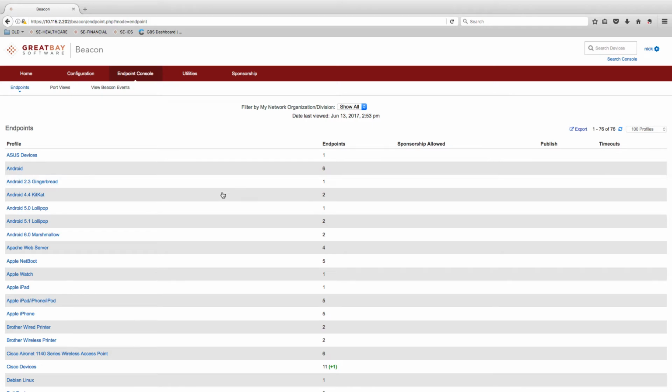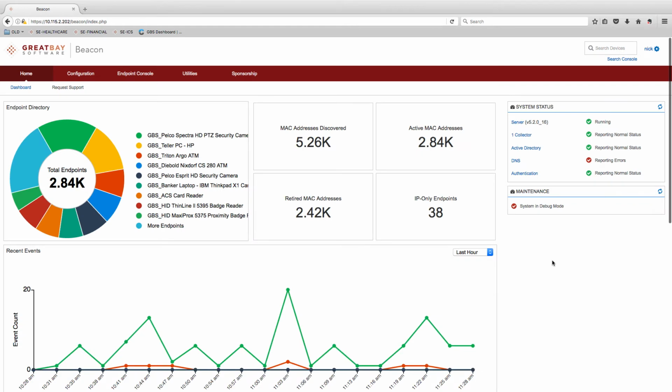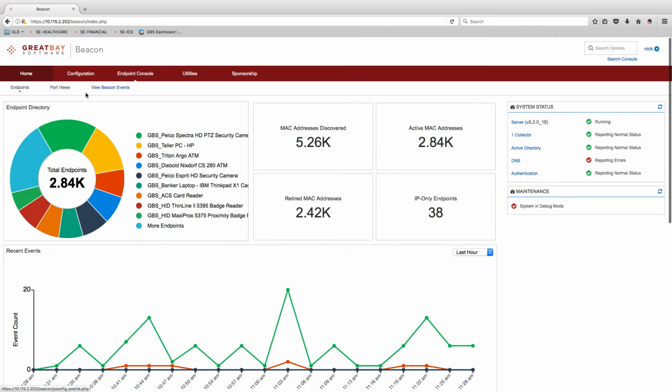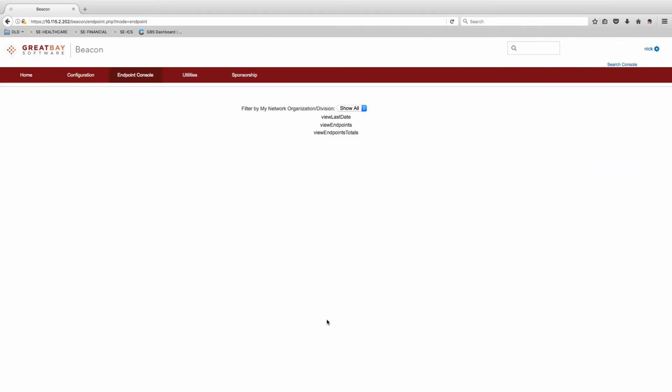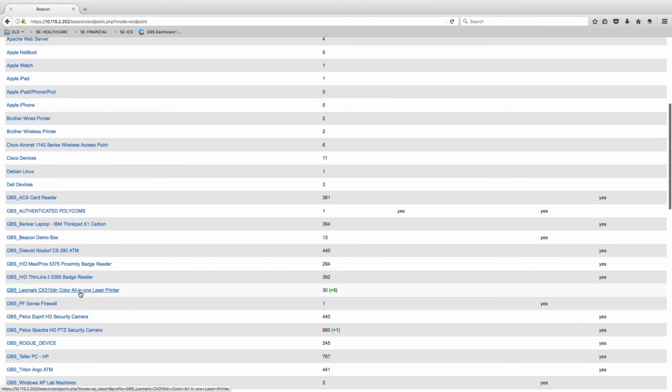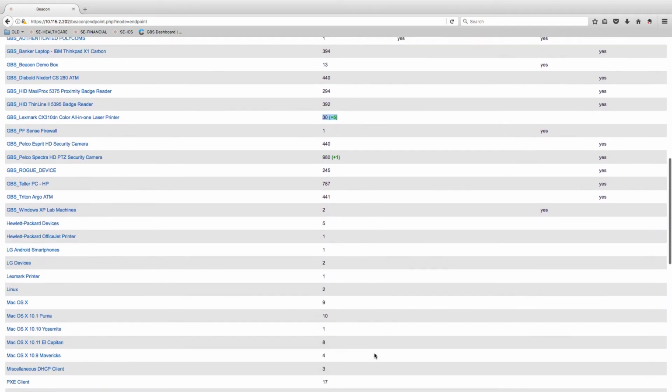And now we're going to jump in and show you those 5 new printers as they've been detected and added to the network. So on the home page here, if we look back, we see there's some new endpoints. It says there's 6 of them, so it looks like that would include this camera and these 5 new printers, just as I mentioned. We're going to jump back into the Endpoint Directory and show you that there's a +5 next to those printers as well. So if we scroll down a little bit here, we'll see the Lexmark all-in-one color laser printer, and there's a +5. So it really truly provides that real-time visibility.